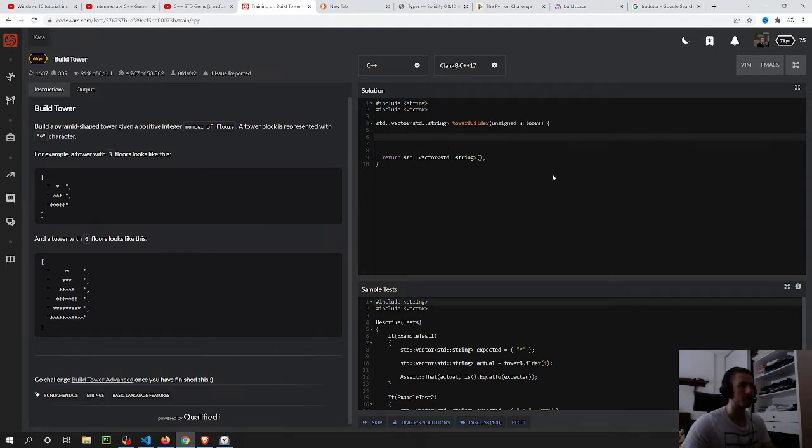Yeah, it's a vector. Vector of strings. So standard vector string. Not sure if that's how I initialize a vector, but and large. It's going to be the size of the vector.